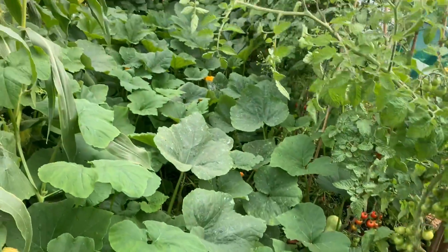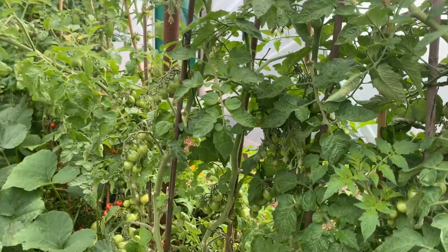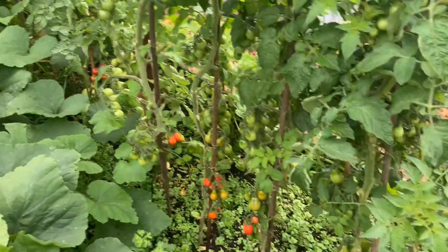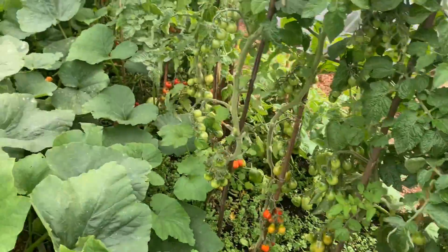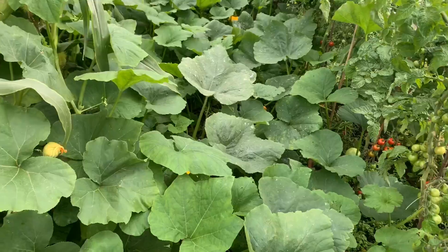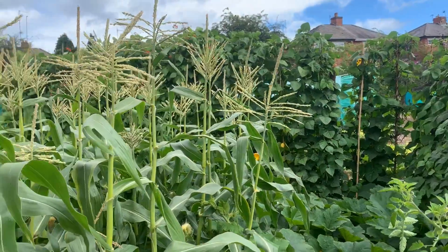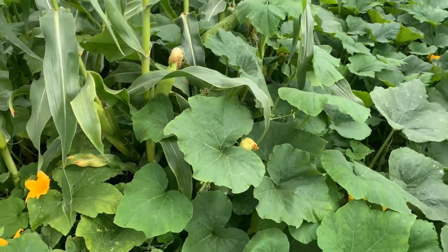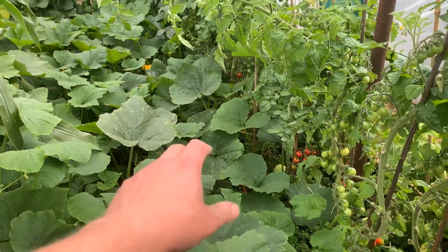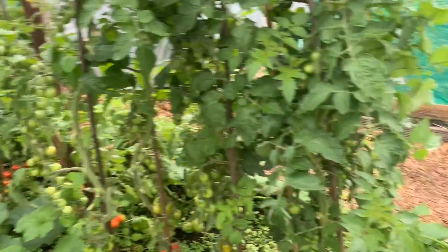So down here, there's some more courgettes down the far end. This is my tomato alley. String's broken on there. I have to get that fixed. I did come and trim, but there's loads and loads I've been picking. You can see some more butternut squashes. And that's bean alley with sweet corn, butternut squash. And there's probably some huge courgettes in there, because I'll get to them. Well, I can, but not holding the camera.